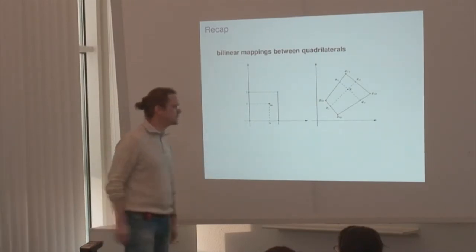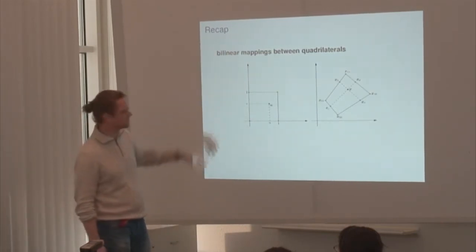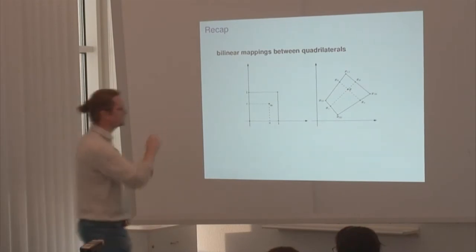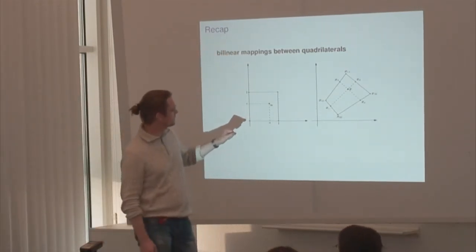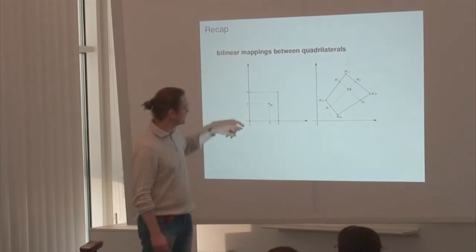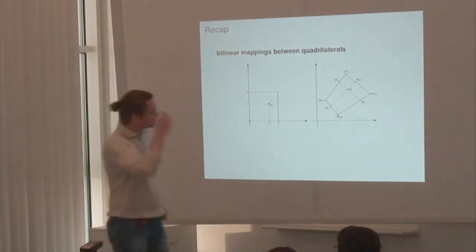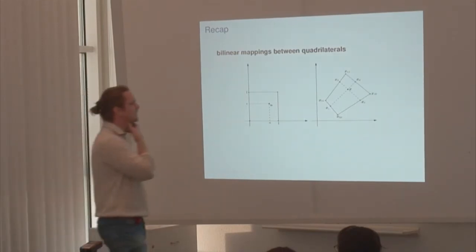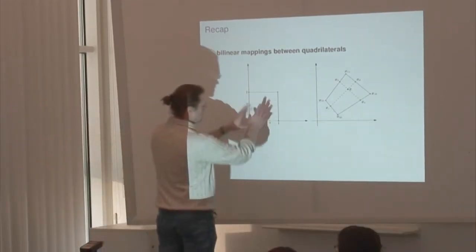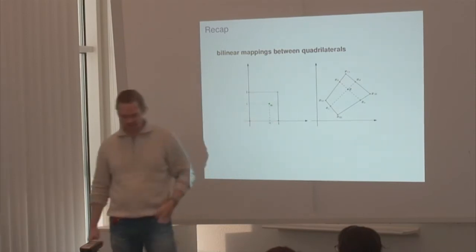And while it's fairly straightforward to say that we may want to map this one here and so on and so forth, what about points on the inside of these figures? Where would this point at coordinate u have to end up in this figure? What we are looking for here is a mapping that maps this point onto this point. Here we basically know everything. We know the coordinates of this point. We know the coordinates of the vertices. Here, in this situation, look at the dashed lines there. It's a different kind of dashing than on the left-hand side. Here we only know the locations of the vertices, and given the information that is available to us, everything here and the locations of the vertices over there, we want to figure out where this point will end up on the right-hand side.